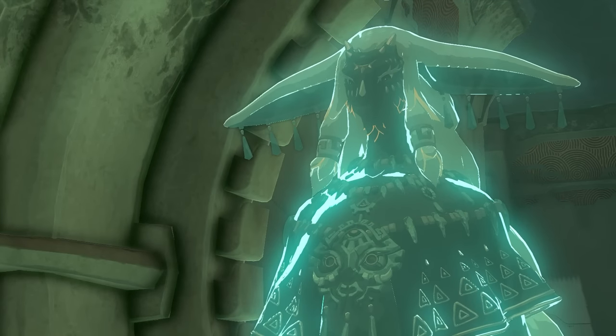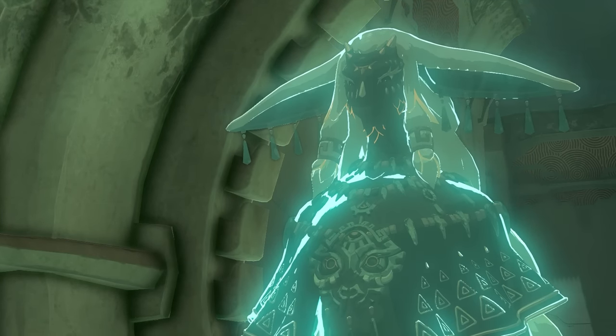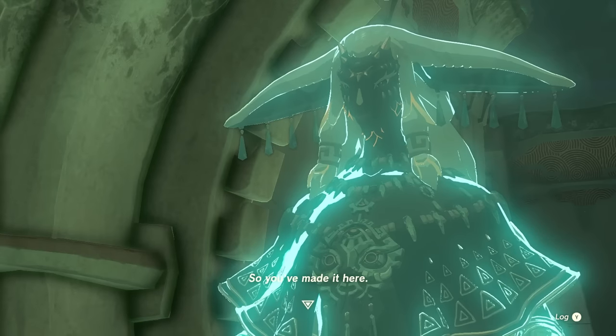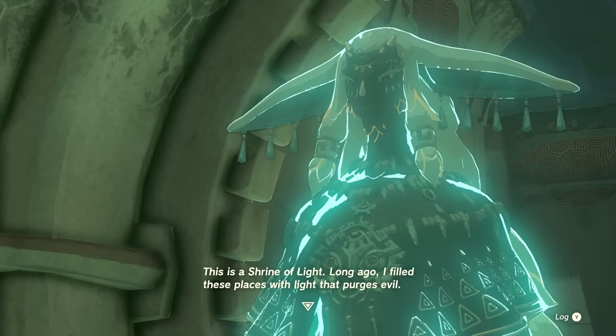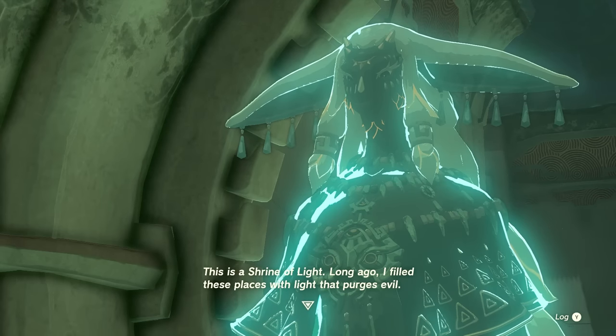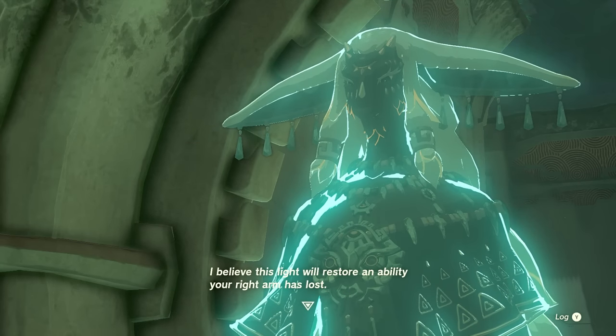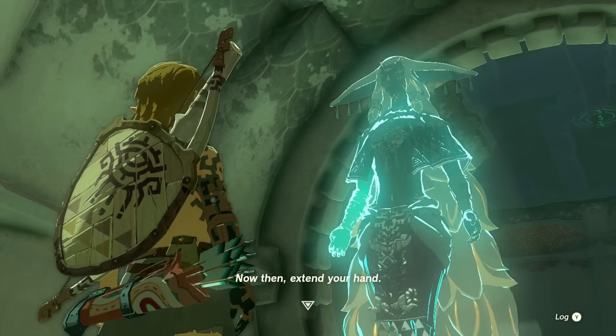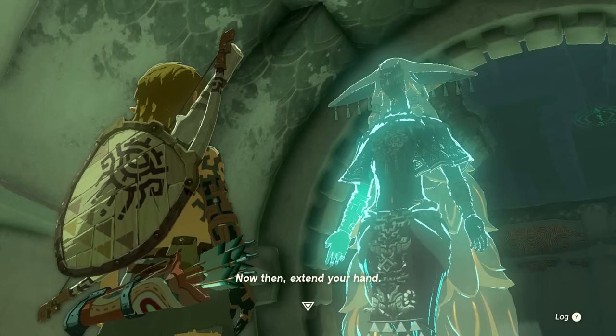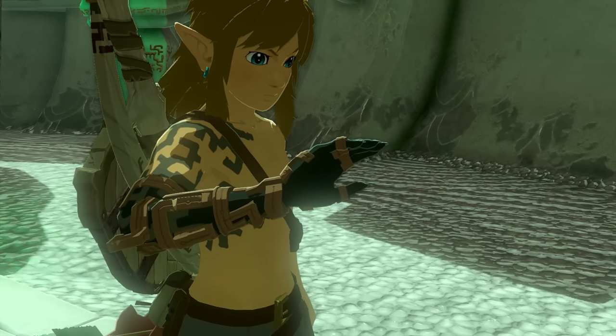Oh, it's you. Oh. So you've made it here. This is a shrine of light. Long ago, I filled these places with a light that purges evil. I believe this light will restore an ability your right arm has lost. Now then, extend your hand. Sure.